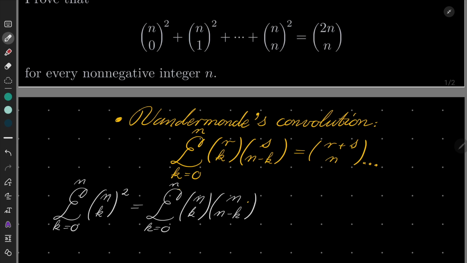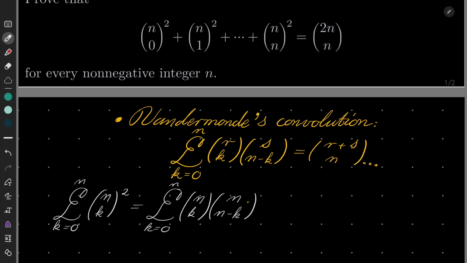because choosing k things from n elements is exactly the same as choosing the rest of the elements, the elements which are not chosen. Does it make sense? So, for example, let's say that we have a group of 10 people and we want to form a delegation consisting of 2 people. So we can do it in 10 choose 2 ways, but it's exactly the same as choosing 8 people who will not be in the delegation.